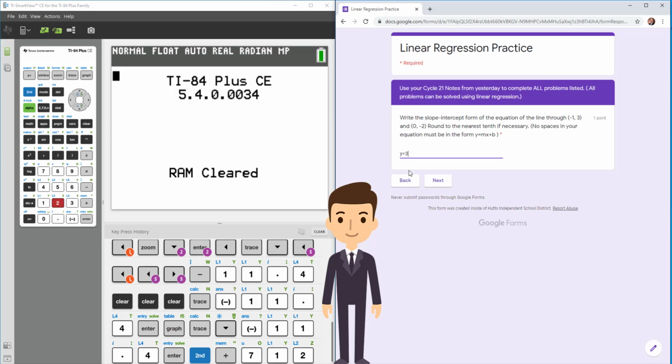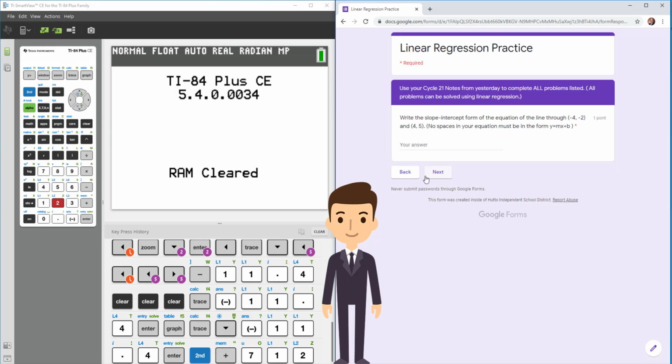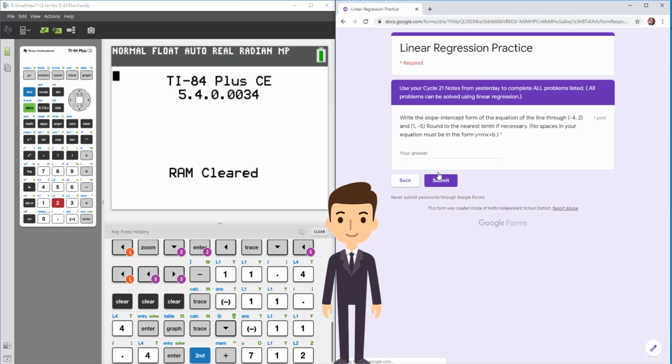I'm going to say y equals 3x plus 4, whatever. That's not right. That's completely horrendously wrong. But you know what, I'm just going to do that. Let me do another one. Let me see if it changes. All right, I could do one of these here. So let me do this one here. I've got write the slope-intercept form. So hopefully you've been doing these as we've been doing them.